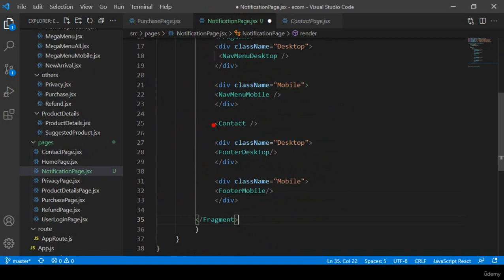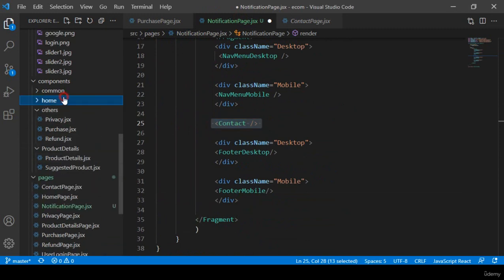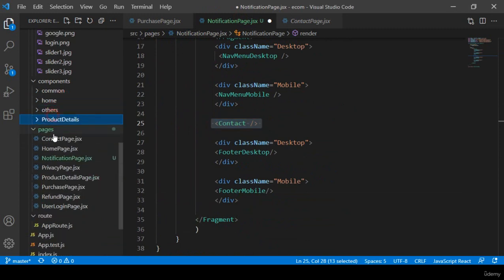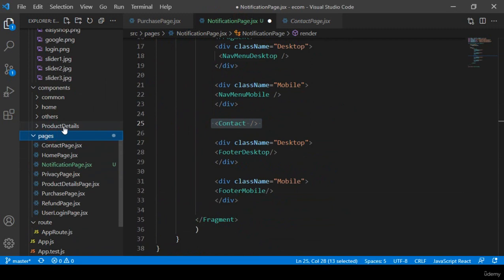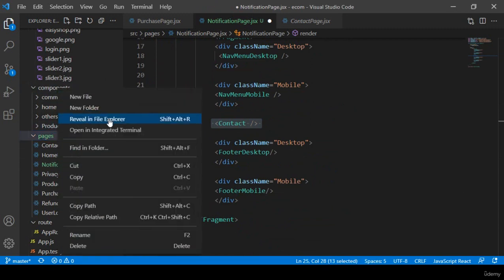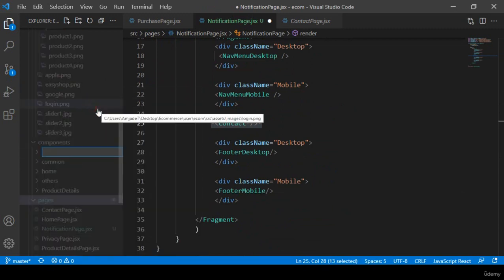Here I only want to create one notification component. I want to do it in our pages folder, that is all that our folder. Before, I have already created the product details in our component folder, right? Now in the component folder I want to create another folder for the notification.